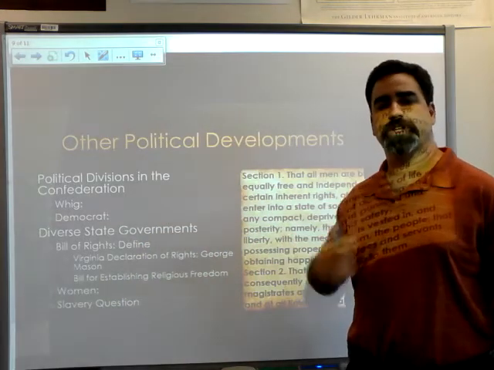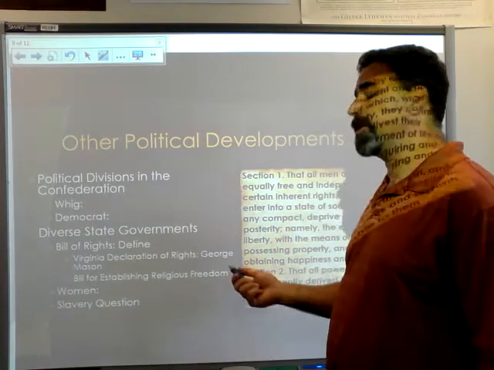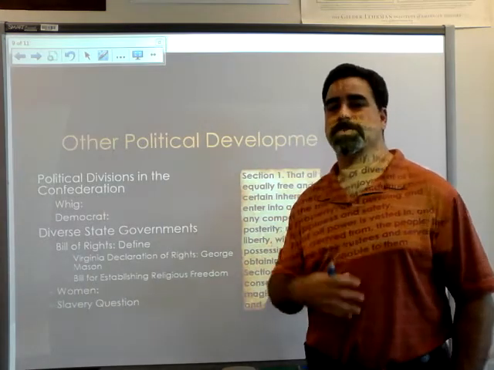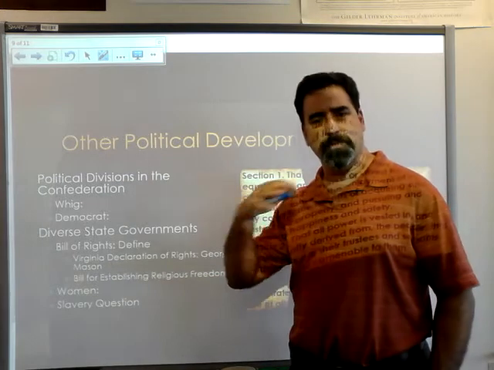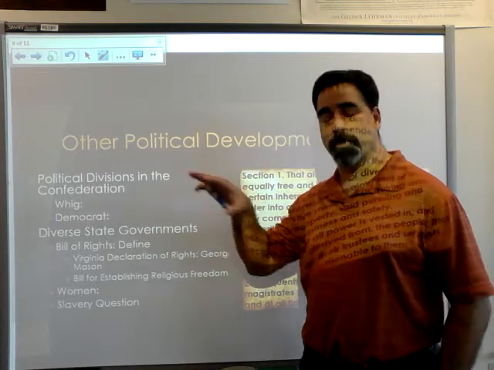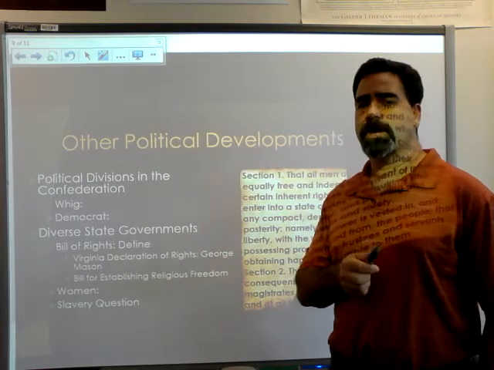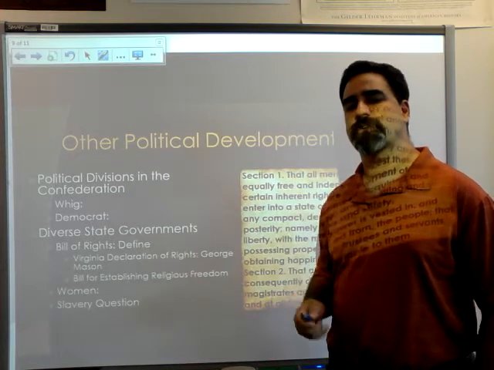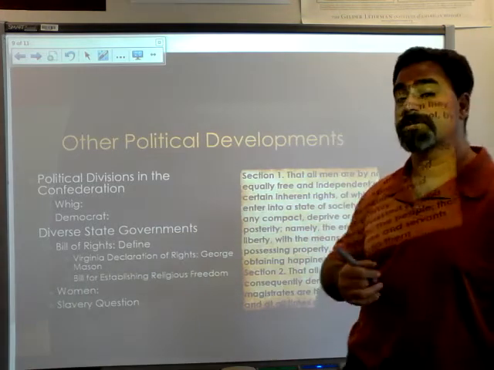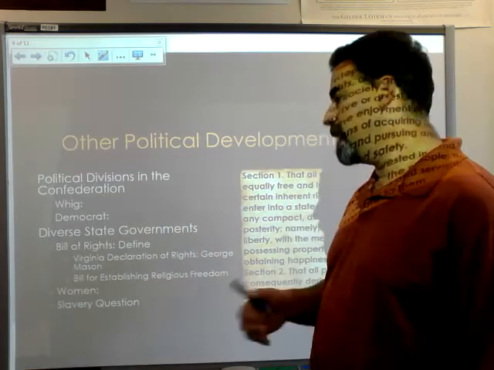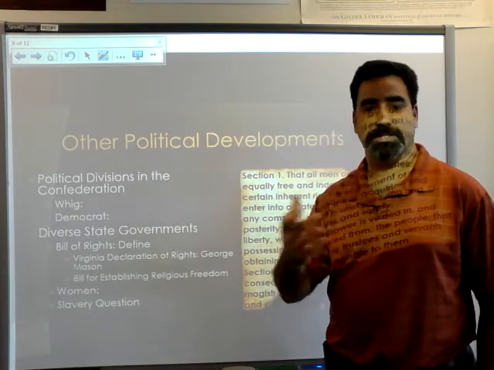We also start seeing that many of these states are going to have to negotiate their own constitutions, and we start to see some interesting variations. There were some states where the Democrats were more powerful, especially out in the frontier regions where there was more rugged individualism, and there were some states with more of a Whig influence, especially the more established former colonies. And people are starting to demand: if we're going to have a government, we need one that recognizes we have certain rights that can't be taken away. What better way to recognize that than to write it down and put it into your state constitution? So we start to see the development of bills of rights — specifically delineated rights reserved by the people that the government cannot trespass against.